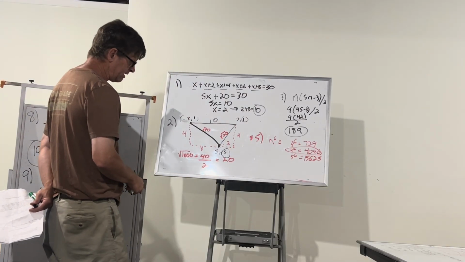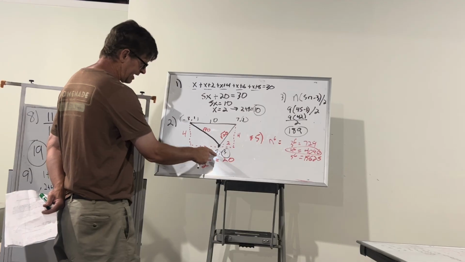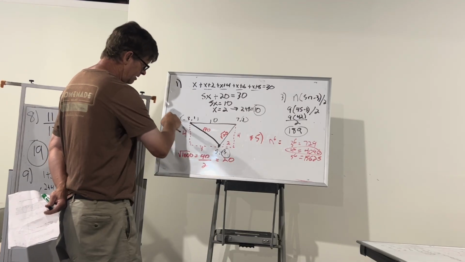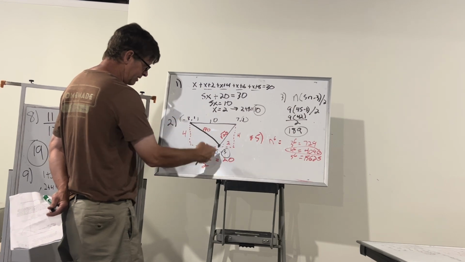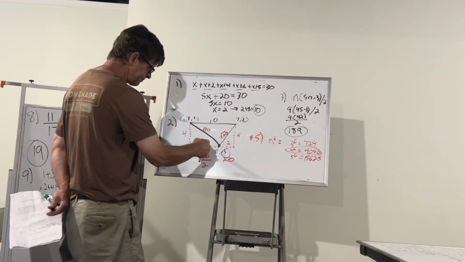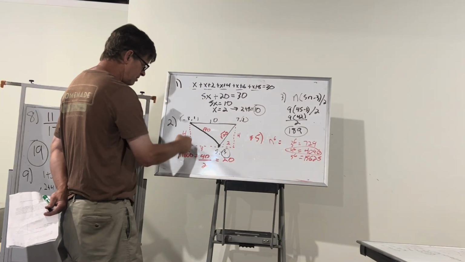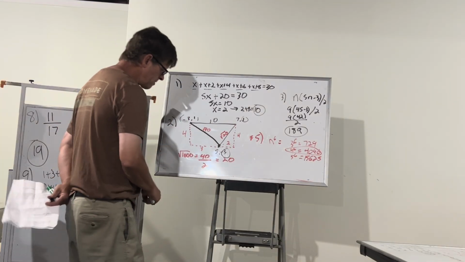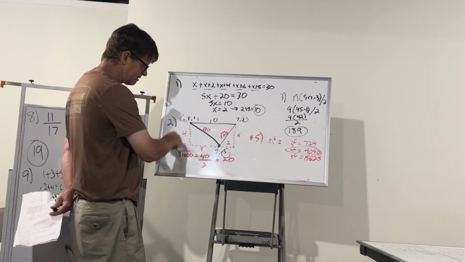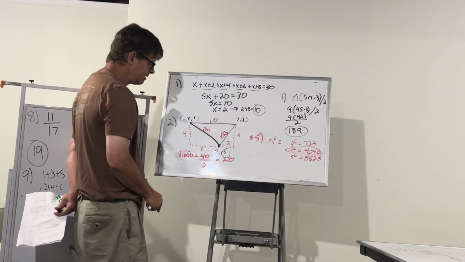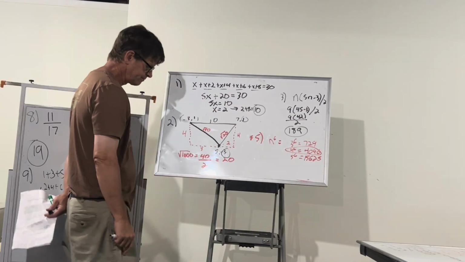Same thing over here. We have this point, the x part's -3 and the x part's 5. So we go across 8, right? From -3 to 5 is 8, so this is 8. The y part's 1 and the y part's -3, so the distance down is 4. And then 4 squared, 16, plus 8 squared, 64. 16 and 64 is 80. C squared is 80, so c is the square root of 80.